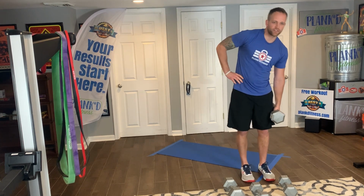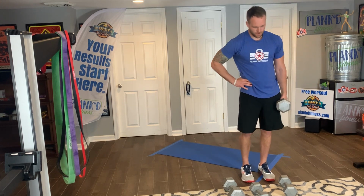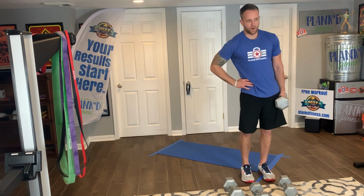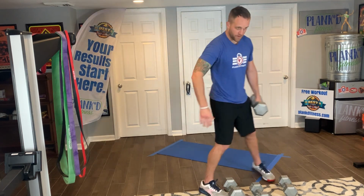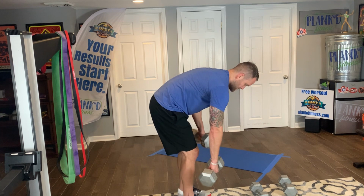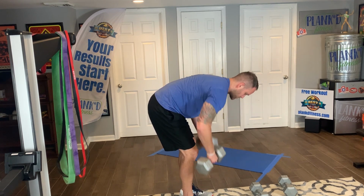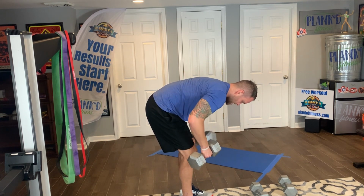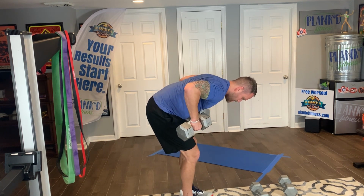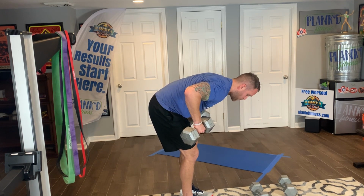You guys got 30 seconds. Let's try to get those 6 rows in. Good, last 20. I'm gonna slow my tempo down on these. Same weight. So I'm just gonna slow down my descent. So big power, big hold, control on the way down. Last 5 seconds, hold a row, guys. Hold a row, hold it, pull it, hold it.